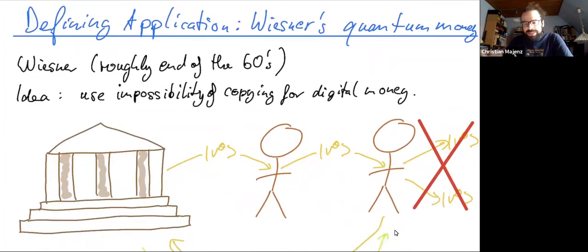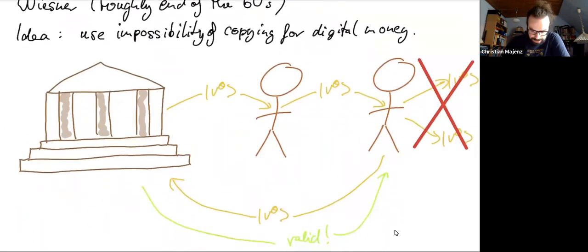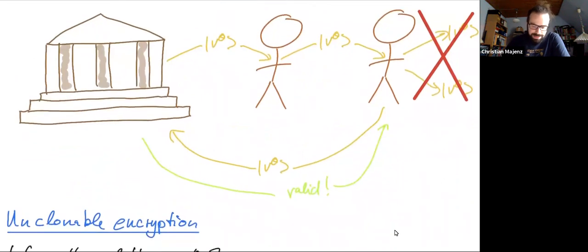Let's quickly have a look at the defining application, which is Wiesner's quantum money scheme. This is, at least as far as I know, the first protocol in quantum information processing that has ever been invented. It works like this. Basically, a bank is outputting these BB84 states as bills. So these are the money states, and they can be passed on between people to pay for stuff. People can send it back to the bank to have them verified, right? The bank will then answer that this bill was valid, but they cannot be copied, as we've just seen.